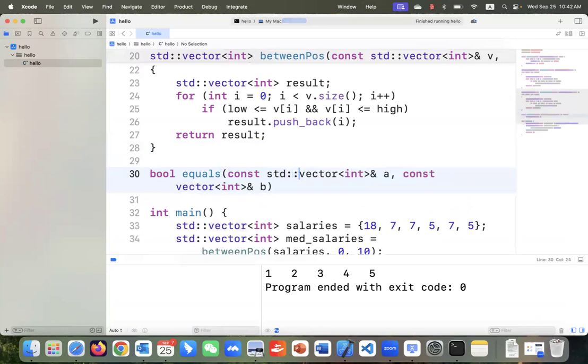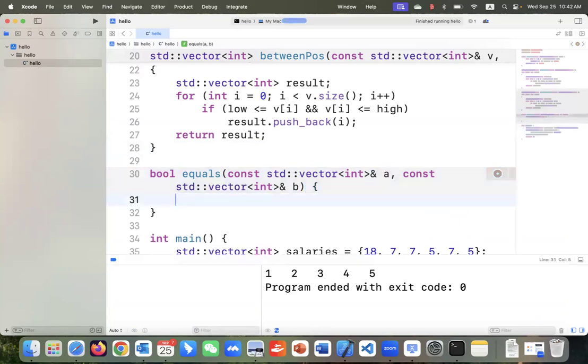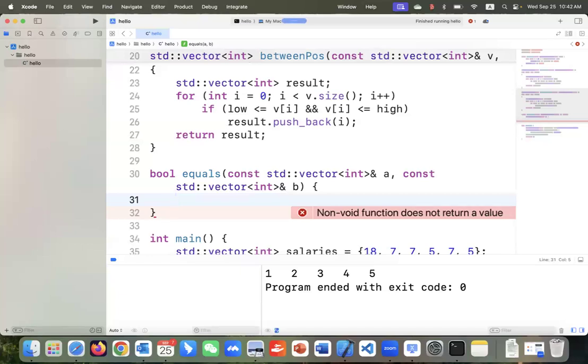These are two of my inputs. First one is a vector, second one is another vector. All of them are const. I don't want to change the values. I just want to compare whether these two vectors are equal.